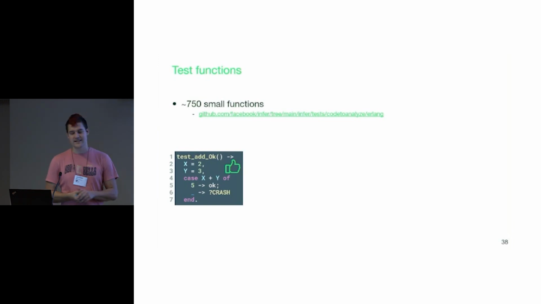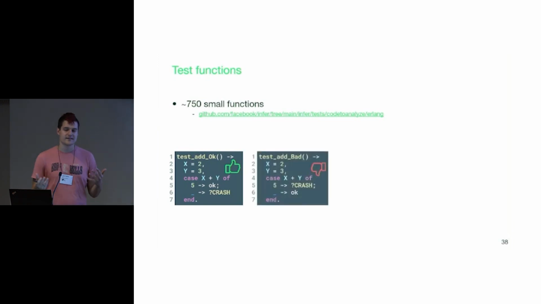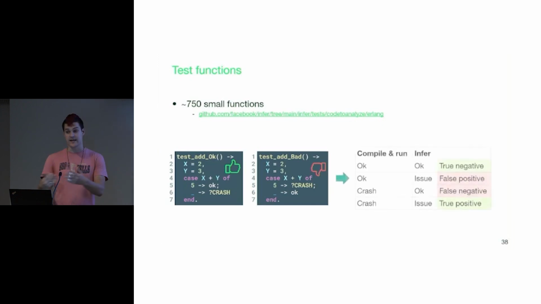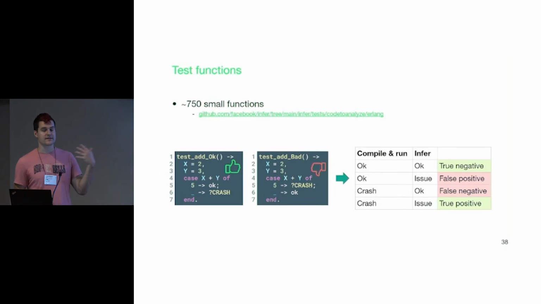But still, for these test cases, what we would like to make sure is that the semantics of compiling the code and running it is the same as how Infer interprets it. So this gives us a lot of confidence that we got the semantics right. And if you want to make some changes, it's very easy to run all these tests and make sure that we don't break anything else. But what is more interesting is that we also applied this to WhatsApp server.